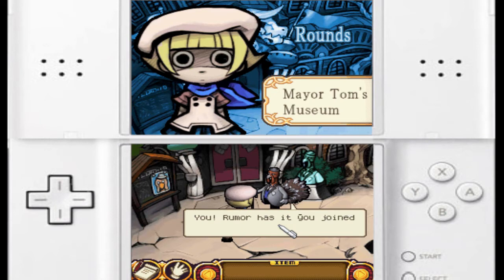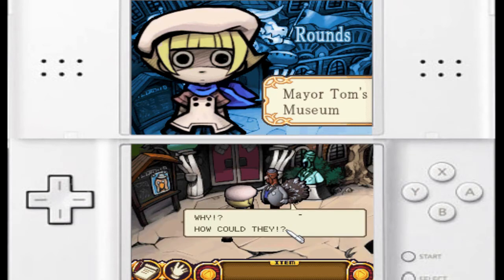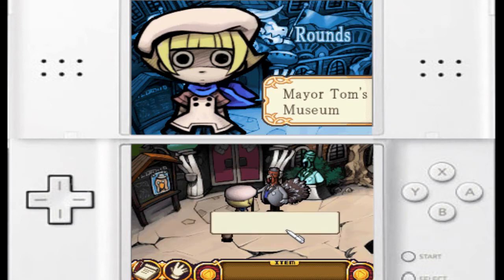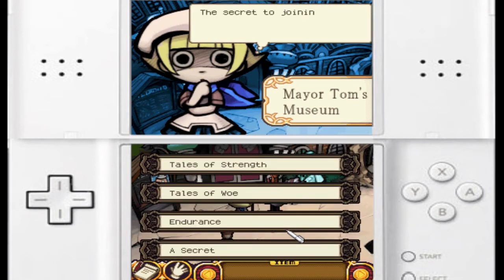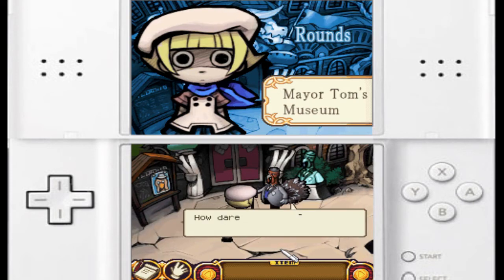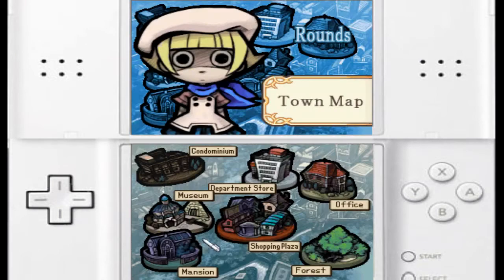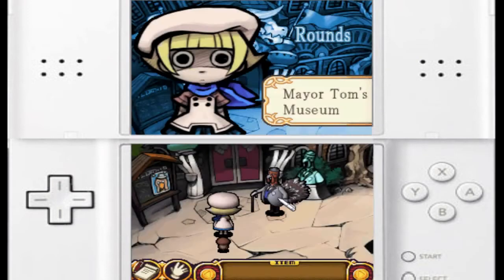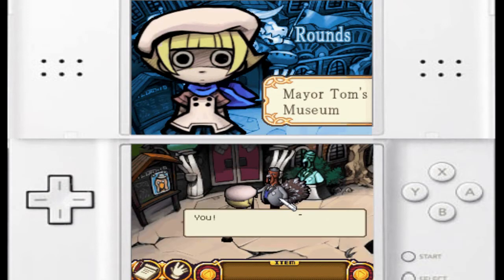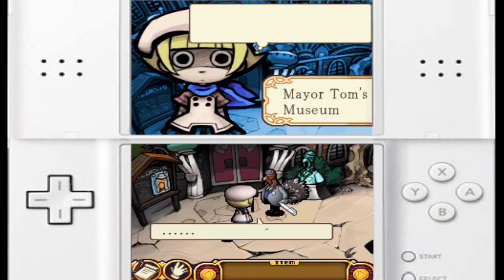Ho-ho! Yes, yes, we've been through all this. It's a secret. It's a secret. I have no idea how. How dare they treat a politician so shabbily? Confound it. Well, at least you know when you did the choice wrong that day that he says that. So we'll just kind of go through all the things here.